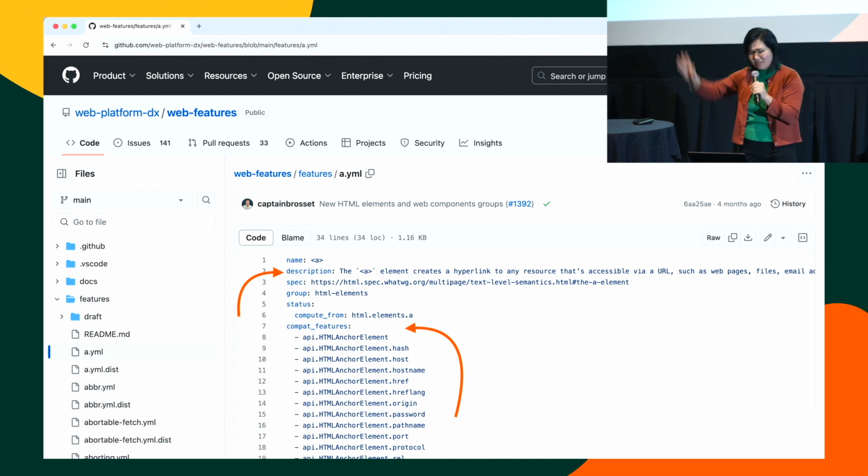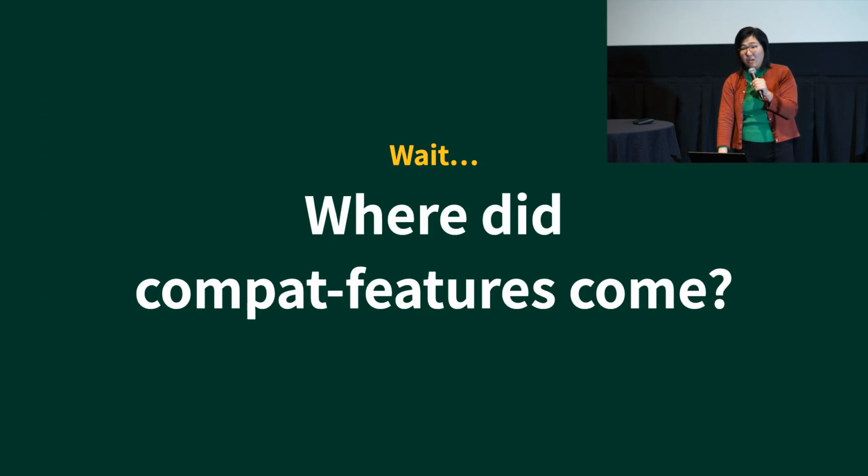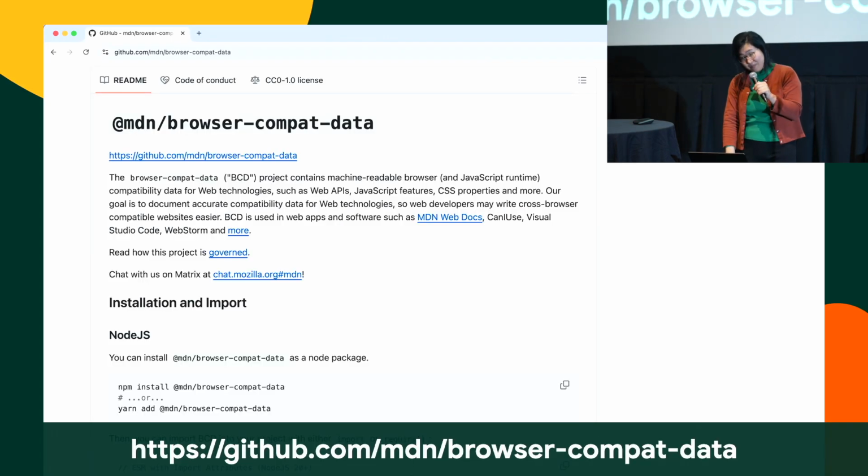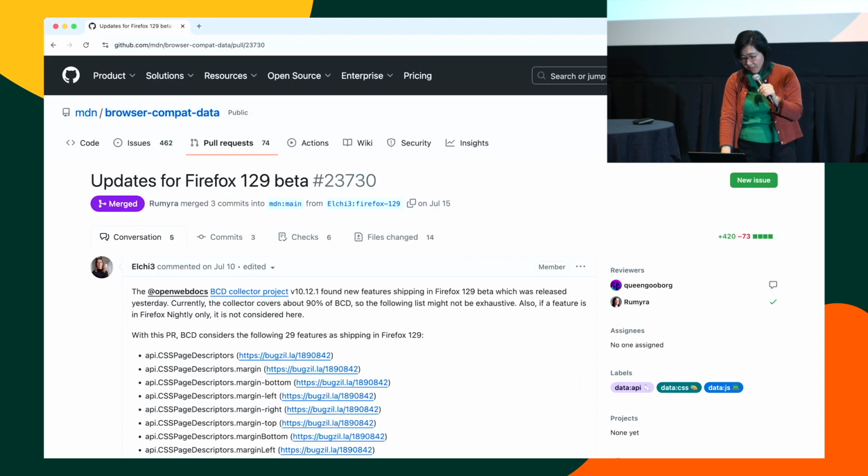So where does this compat feature list come from? Well, it comes from another project called Browser Compat Data, or BCD. This is another data set maintained by MDN. If you're interested in what's going on in the browser world and want to know the most granular up-to-date information, keeping an eye on the pull requests for BCD is where to go.